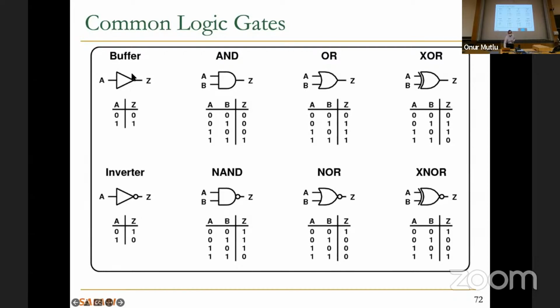So you need to use amplifiers. Maybe this should be called an amplifier. It's also called a buffer. It really amplifies the voltage. That's the idea over here. It doesn't change the logical value. Inverter is really the opposite of it. It inverts the voltage, essentially.